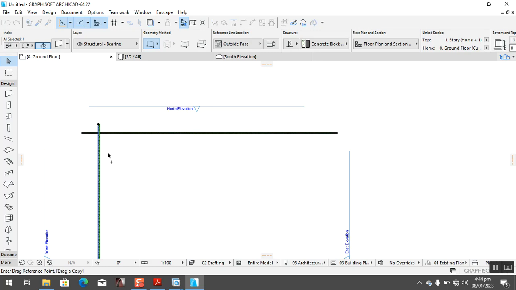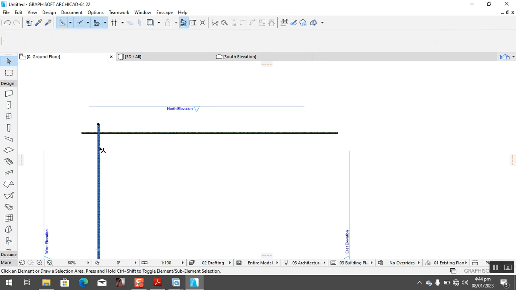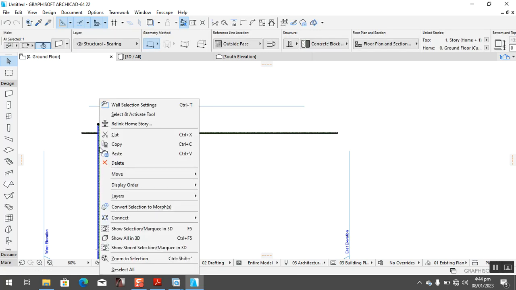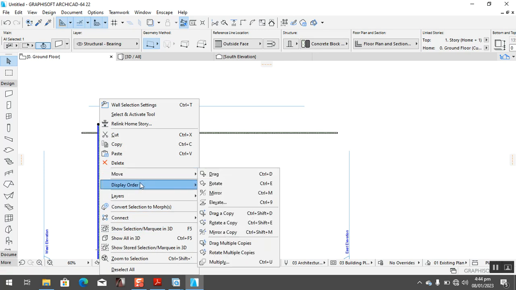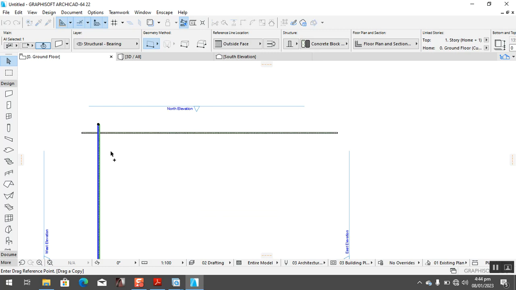So let's assume you don't want to use the Ctrl D method. Let me press my escape. Escape is to cancel whatever you're doing. So I'm going to use my normal way. I'll right click, then I'll left click, then I'll come down to move. There you can see drag a copy. It still has the same thing as having the plus sign, but all these are long processes, so I like using the short keys.